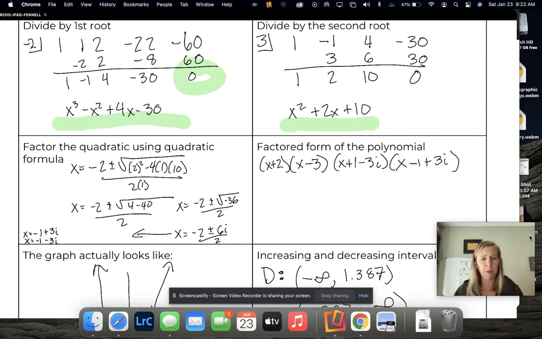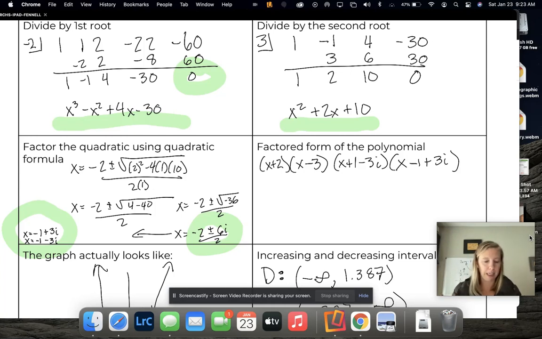All right, so when we do this and we simplify all the way down over here, we end up with negative 2 plus or minus 6i all over 2. That can be simplified further because both negative 2 and 6i can be divided by 2. Remember, you can only divide by the denominator if all the terms on top are divisible. So they are in this case, and this gives us 2 different roots. Again, complex conjugates, they always come in pairs. So we end up with x equals negative 1 when we divide negative 2 by 2, plus 3i, or we get x equals negative 1 minus 3i.